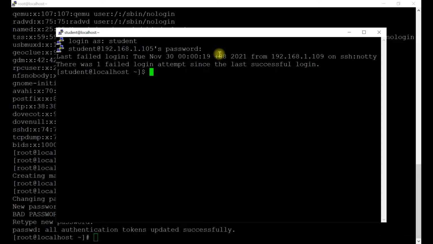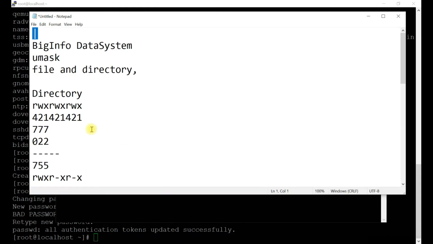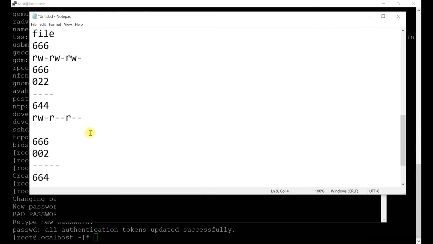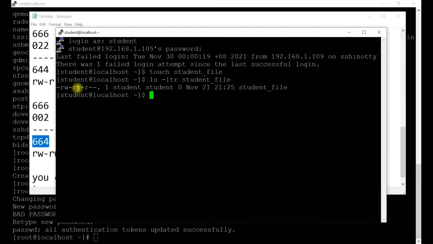Now here you touch the file, studentfile, and ls studentfile. You can see it's rw-rw-r--. That means based on this 022, it's coming 664, which is correct. Read write, read write, read.